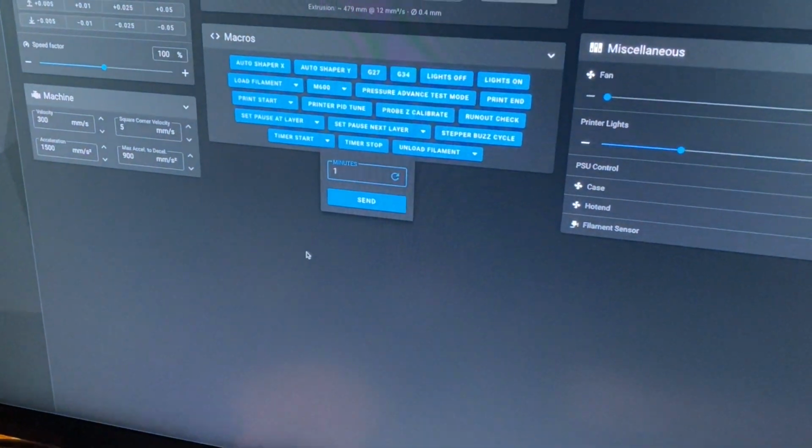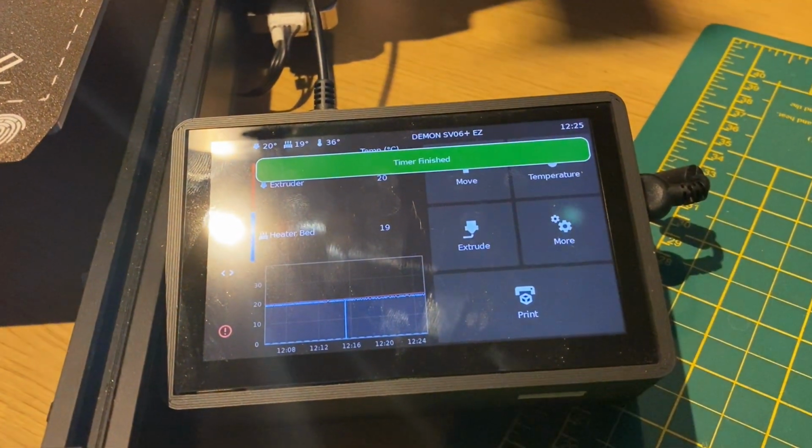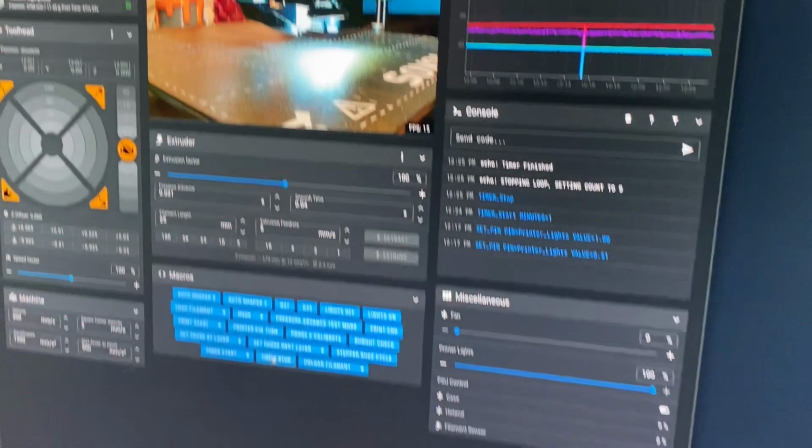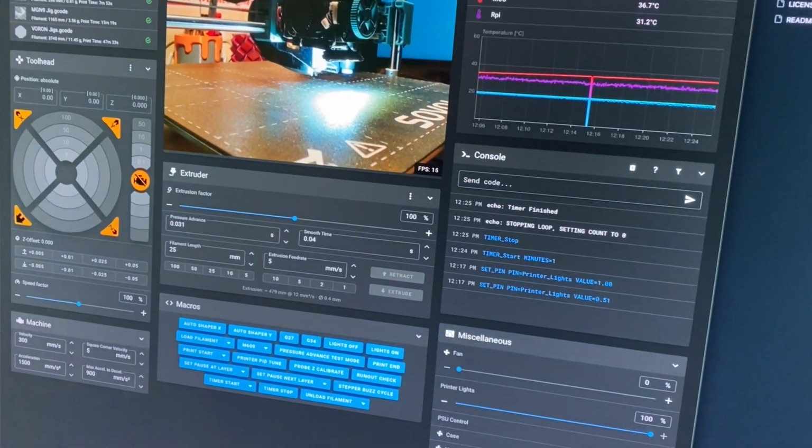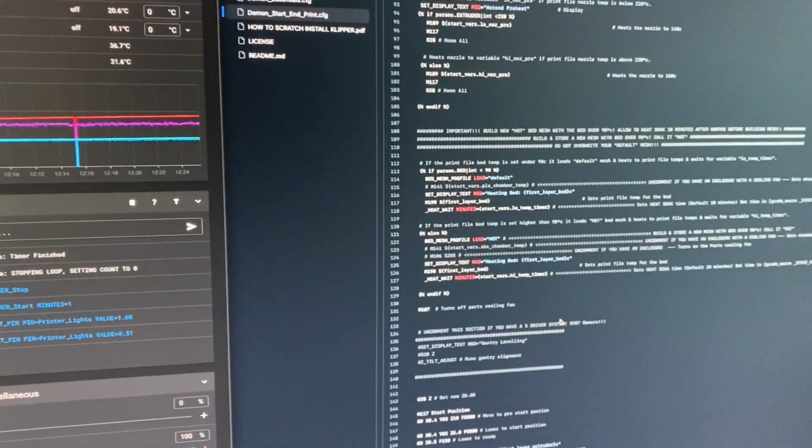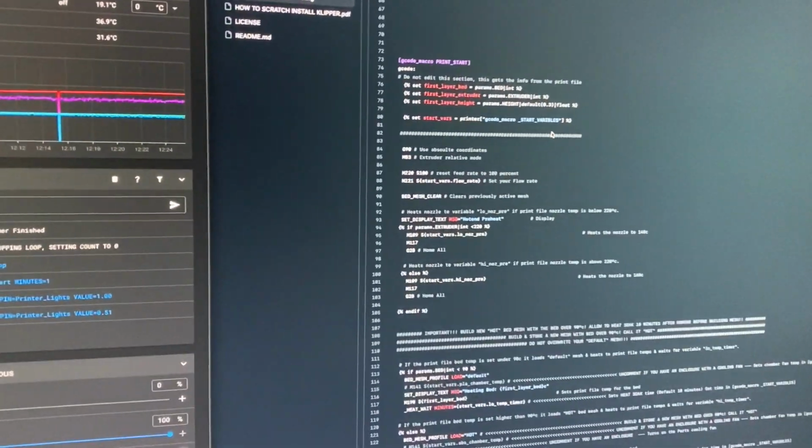And you can manually stop it. And when you stop it, it says timer finished. Big pop-up on the screen. So that's really cool. And thank you to the original author for that, because that code has been forked and attributed, and just adapted for our needs. So yeah, that's kind of that really.